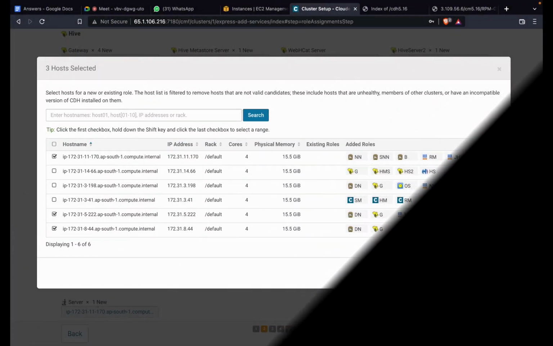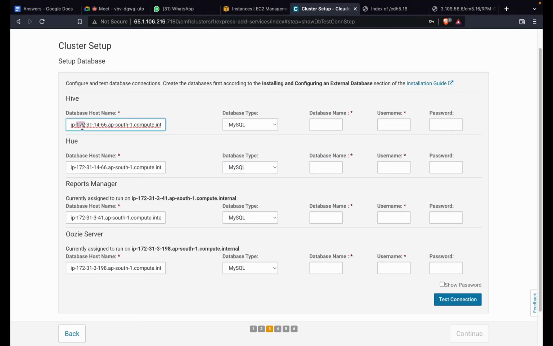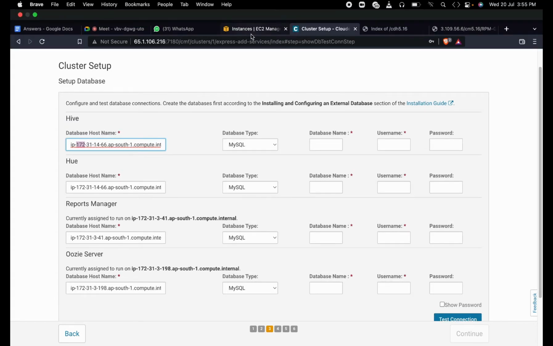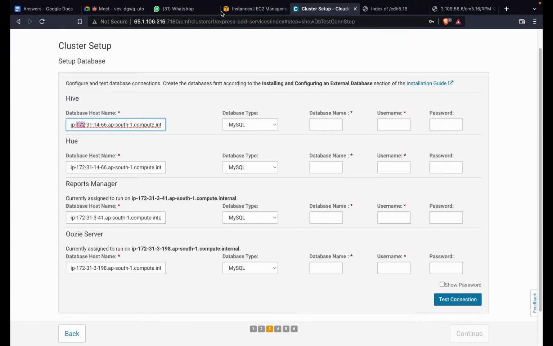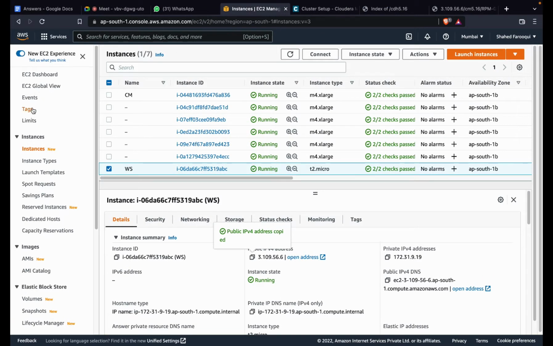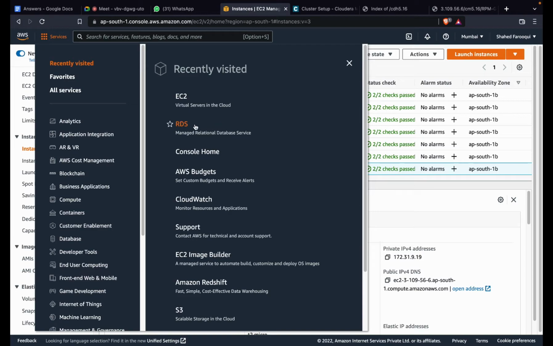Next we have to put here the endpoint of your RDS machine, right? So I'm going to my RDS. See, we can't take the database names here because we have already taken the server, which is our RDS. Going to services, RDS.